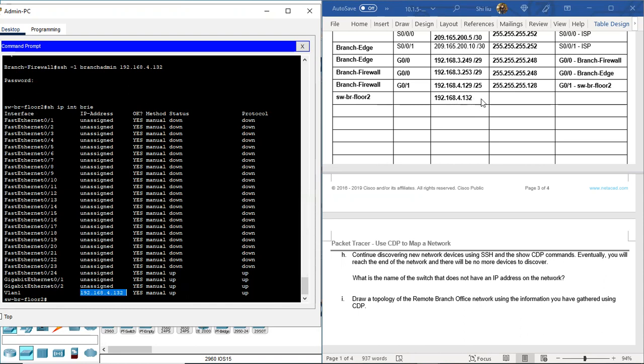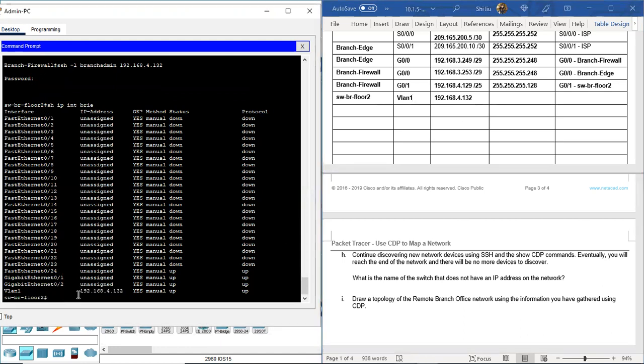An IP address has two options. One is to associate it with a physical interface, or associate it with a virtual interface. Here, this one is associated with the virtual interface. So the interface is VLAN 1, okay?